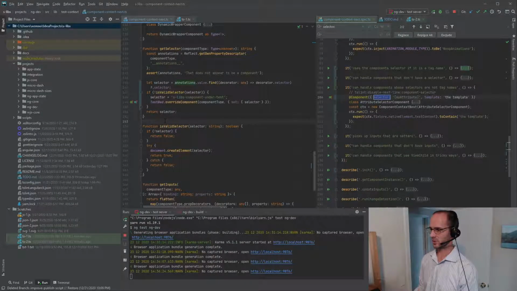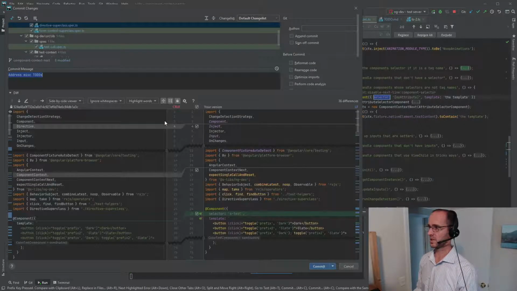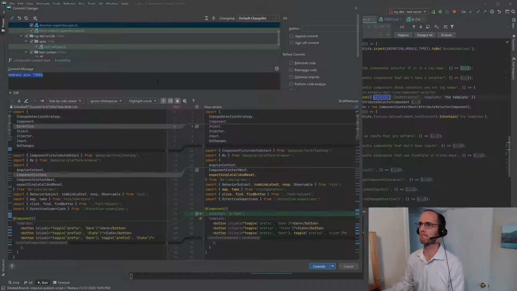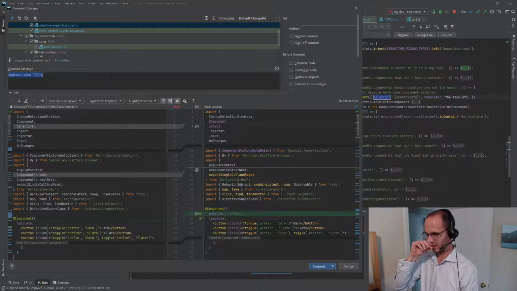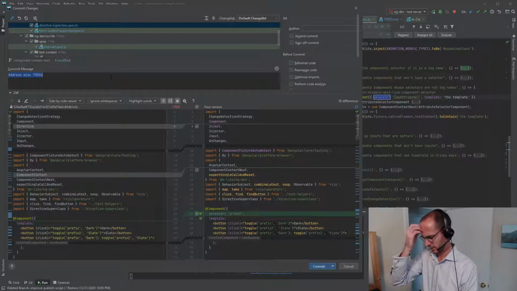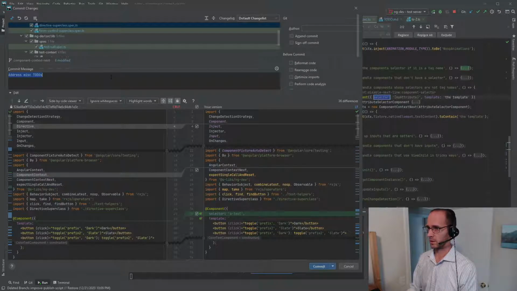That's great. So I'm going to make a commit with just that change for our two files, and then we'll go back and update all of the tests we were rewriting and continue there. So the new feature is component context next no longer requires a selector.